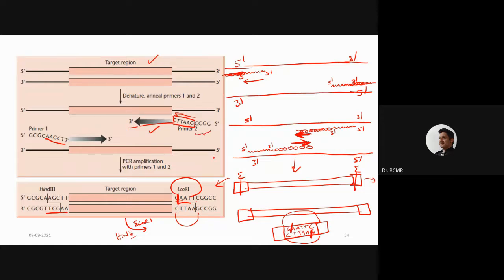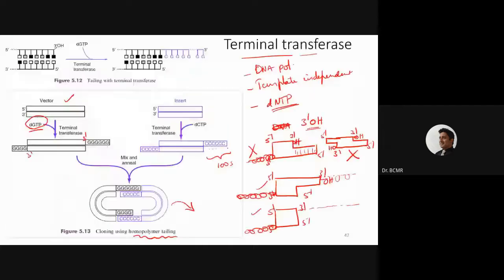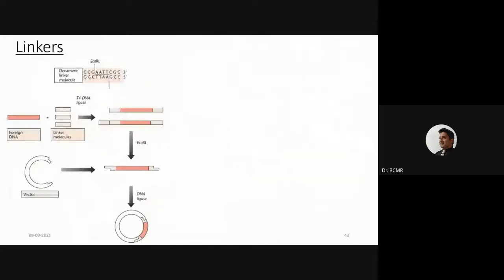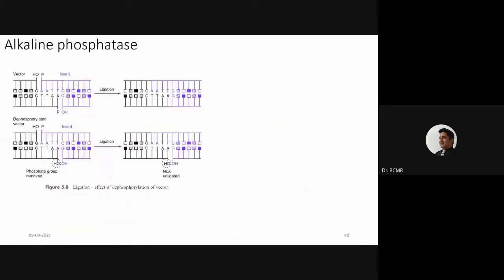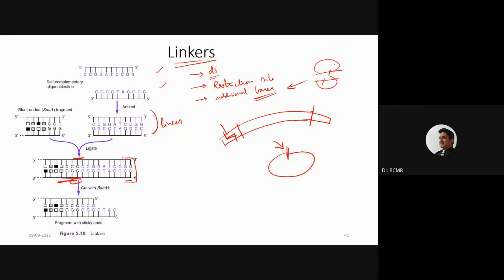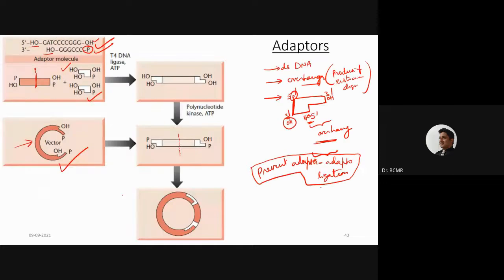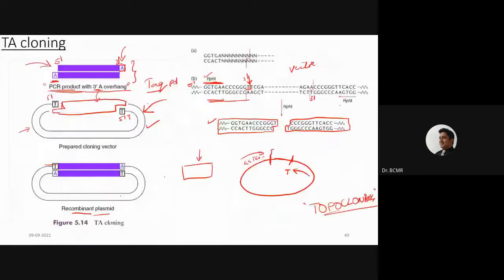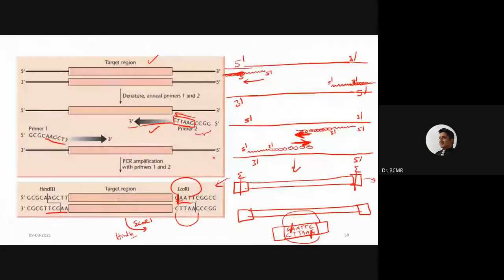The same is the case when we discussed adapters. I think I have given you a greater discussion we had on linkers. When we were discussing linkers, this is the region for BamHI. We added 2 more bases here. Why do we need those additional bases is the question, right? To increase the stability of interaction and restriction. Most restriction endonucleases require these additional bases on either side. That is the reason we need to have them. So yes, I hope that is clear. If there is a question, we can always discuss that.